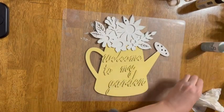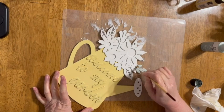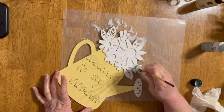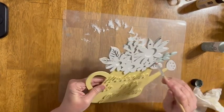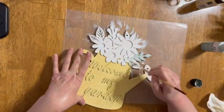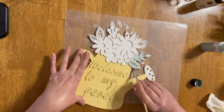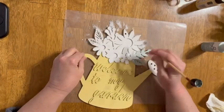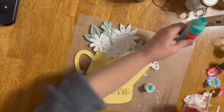So now I took this. Oh my goodness, my pink colors, they just escape my mind. But I think it's sage. Okay, let's go with sage. So I went ahead and put that coat of that, and I thought it was a little too light. So I said, okay, let's just do all of the leaves and let's see what it looks like. And you'll see that I am going to change the color because it's just way too light for what I'm going for. I see here I'm comparing it with a little pale.